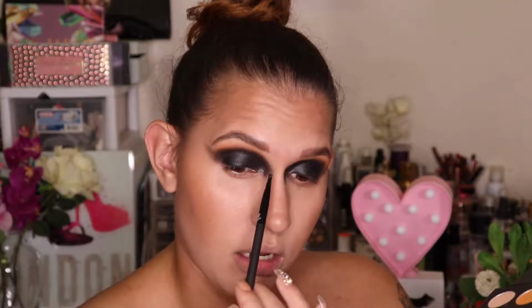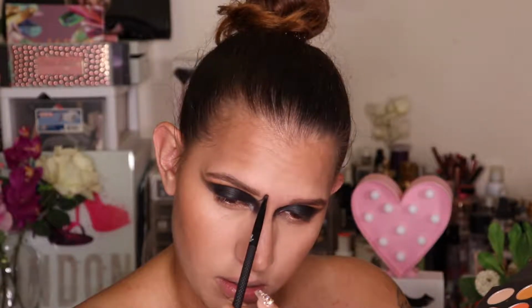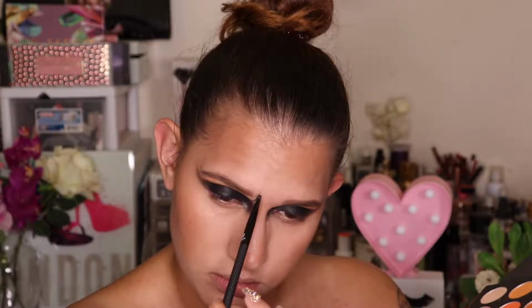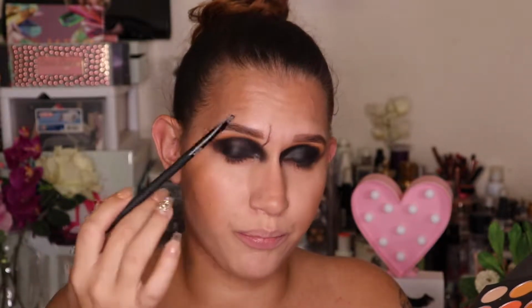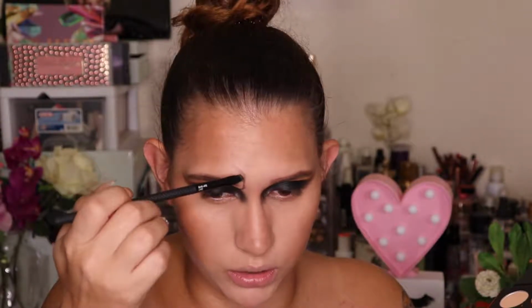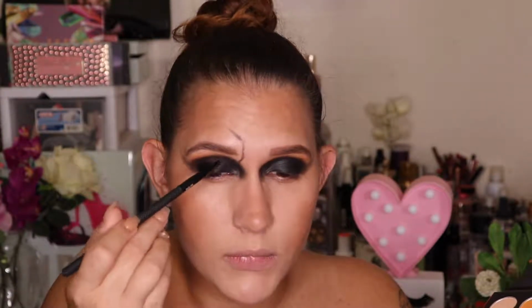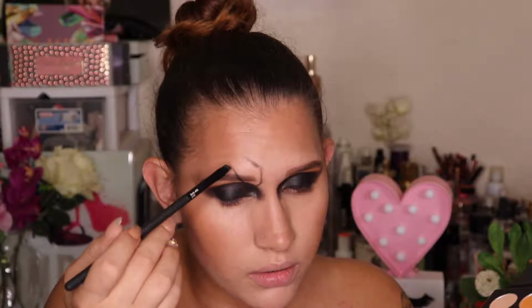So I'm gonna start going in. I want to start with the inner part of the eye, and I'm gonna draw it inwards just like this, and then on the tail of the spider leg, I'm just going to kind of drag it towards the side. I don't know if I'm making any type of sense, but I want to give it the illusion that it's crawling out of my eye. So then I'm going to just do another one, just like that.